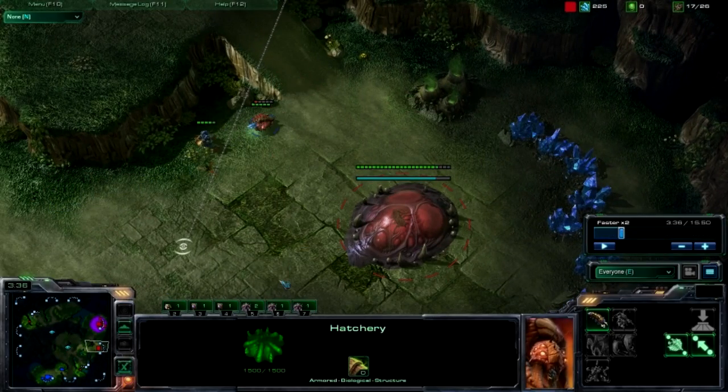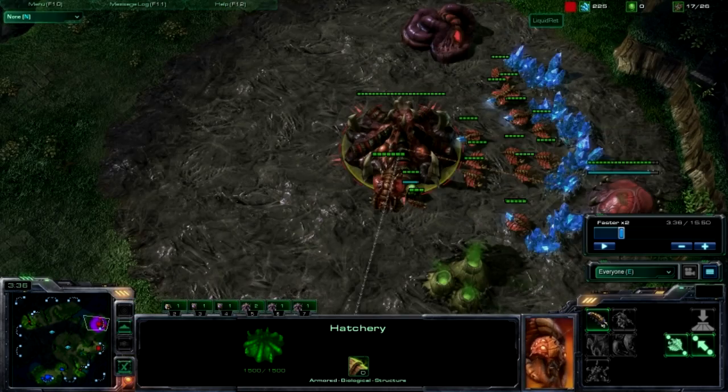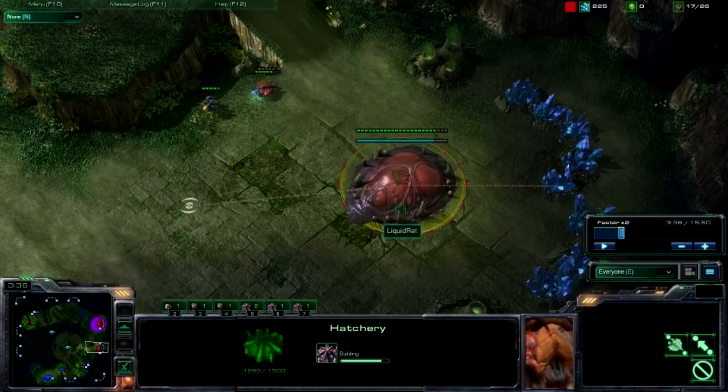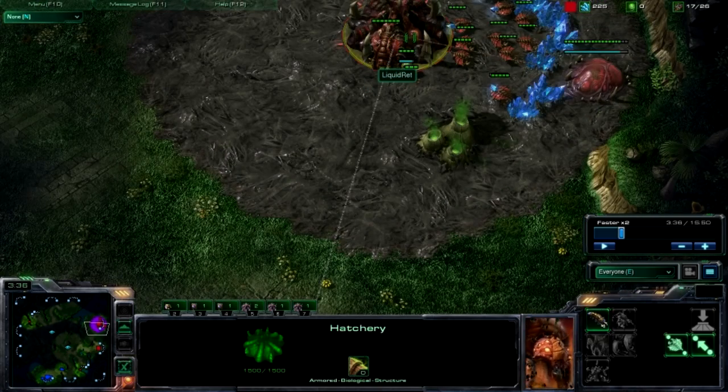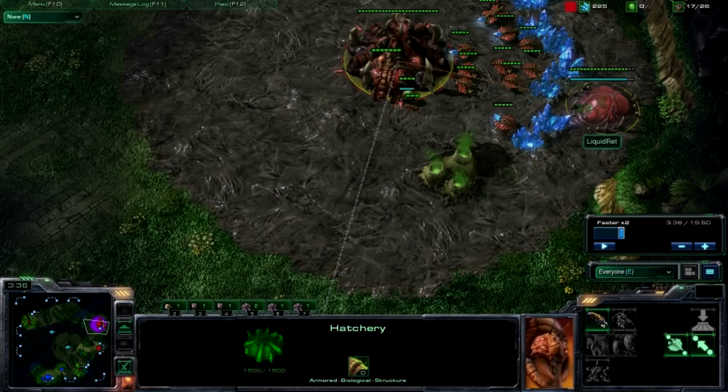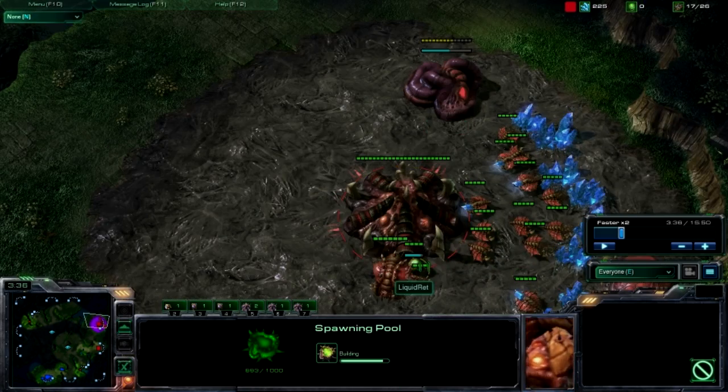Alright. So you'll notice he went pool on 15 as well. So he built his hatchery, built a drone, and a spawning pool. Right. And then he got out drones to 17, which is 3 drones. Right. 17 overlord, and 17 gas.